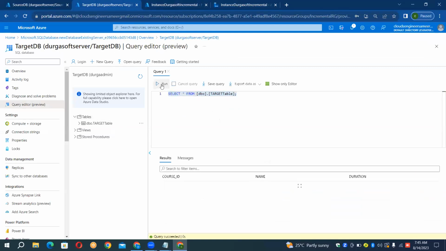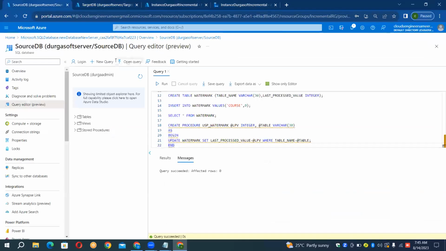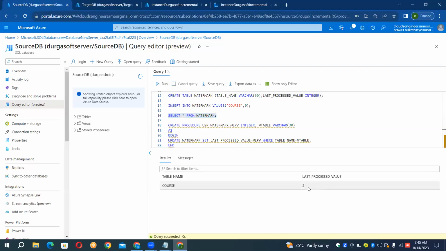Run this, guys, everyone. Okay, and now go to the source. Tell me now. Select star from watermark. So watermark initially has a 0. Is it updated here or not? Yes, sir. Automatic. Okay.